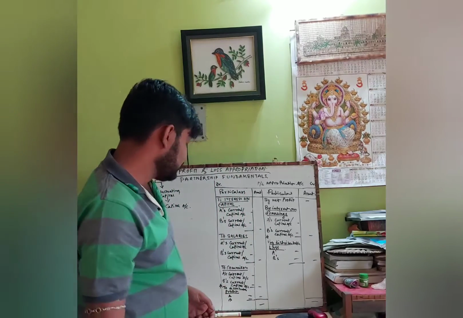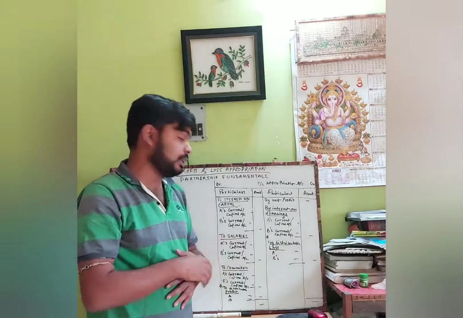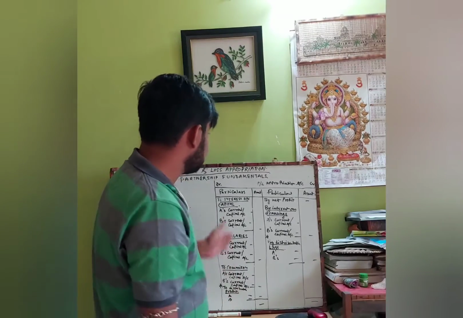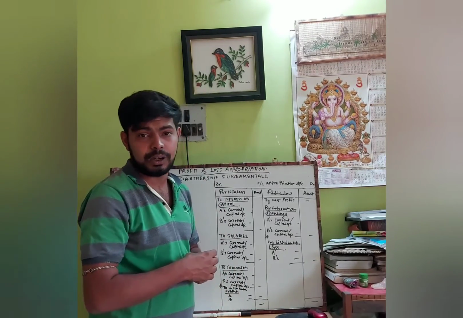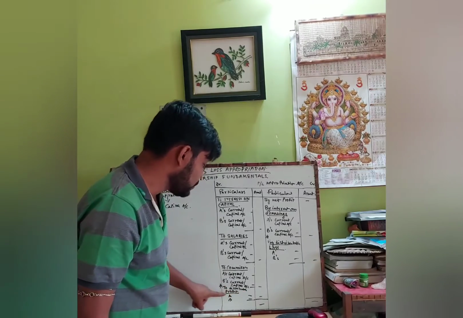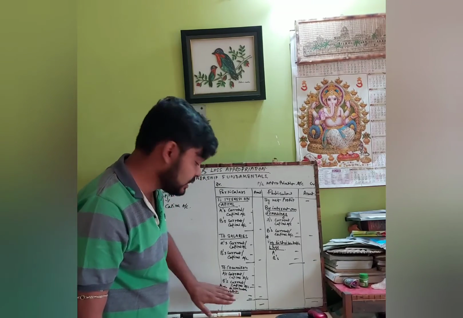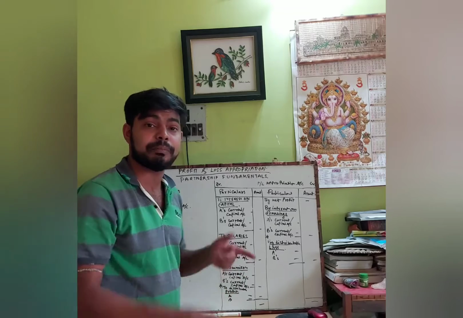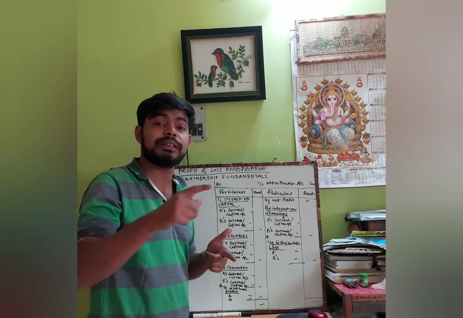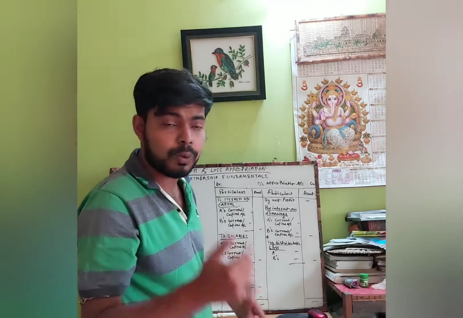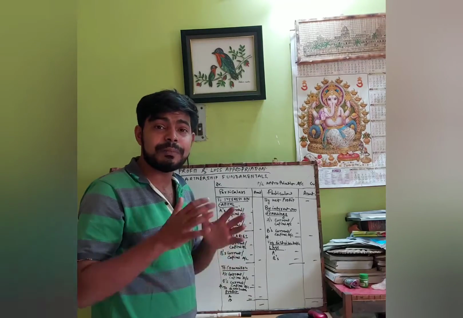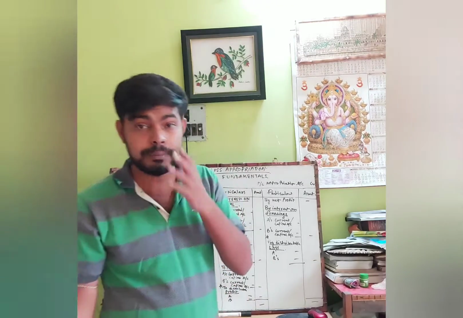Now, a few minutes back, what I discussed, that debit records all expense and losses, but what I have written is distributable profit. So distributable profit is written on the debit side, but debit is related with expense and losses. So why have I written profit? Actually, profit is for the business.